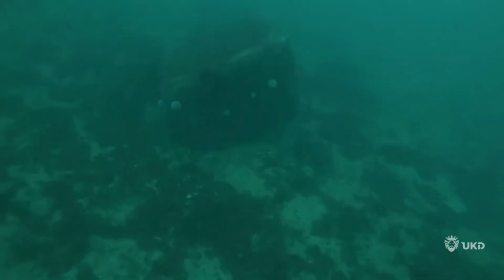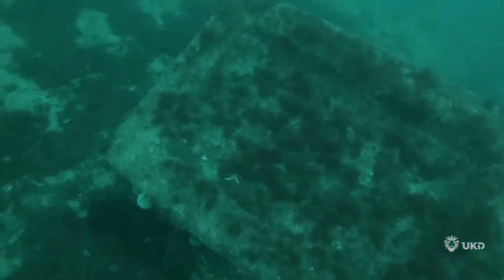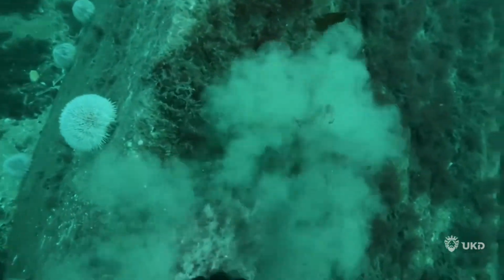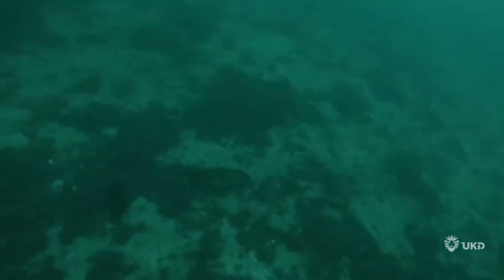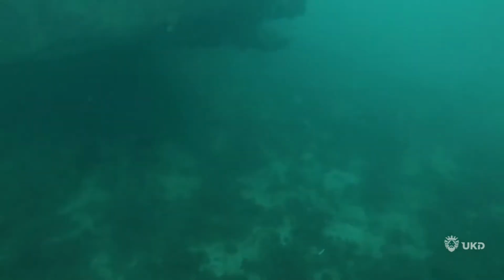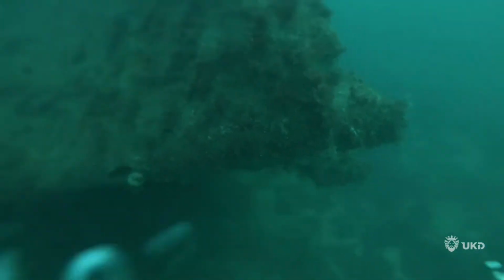So here we're just scooting off to have a look at this object in the distance, which turned out to be one of these mooring blocks again. So not vastly interesting. The reason I did shoot out there is because as part of a brief, Emily had said that a couple of gearboxes had been thrown clear of the wreck during the blasting. And although we were quite obviously near the front, I thought it might be one of them, but it wasn't. It was just one of these concrete blocks.